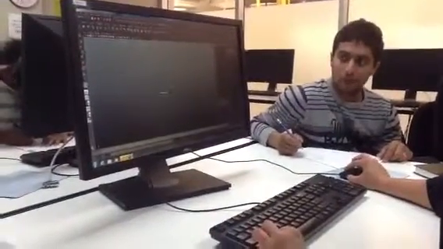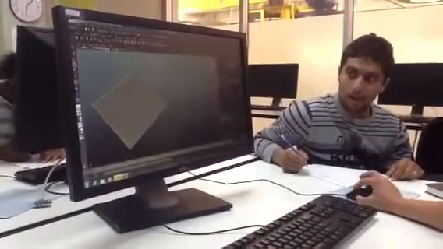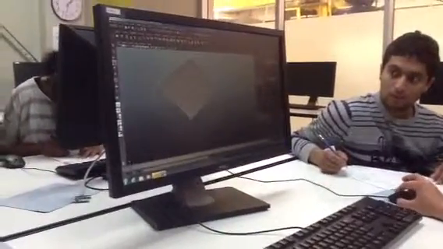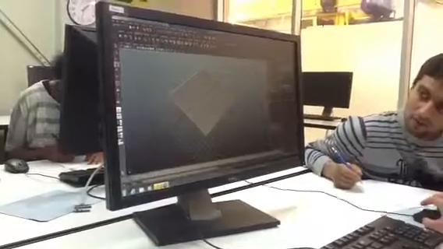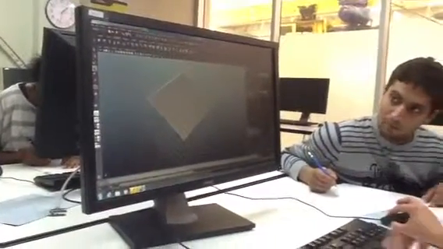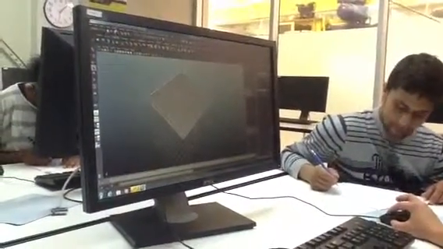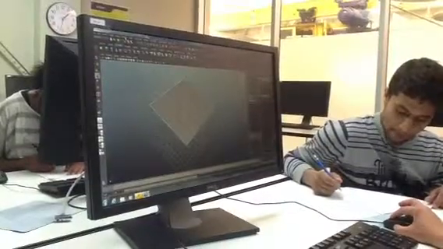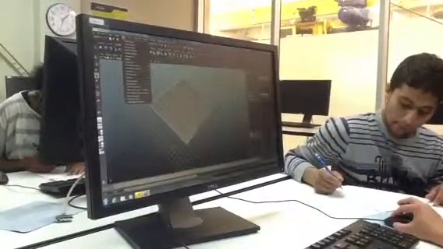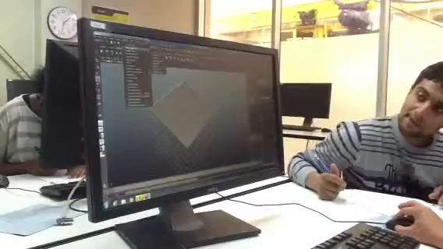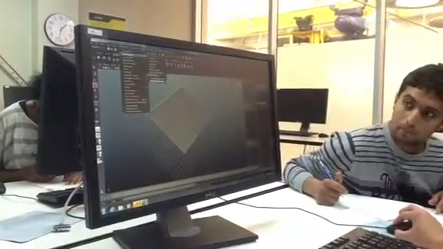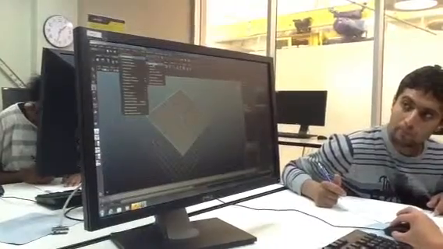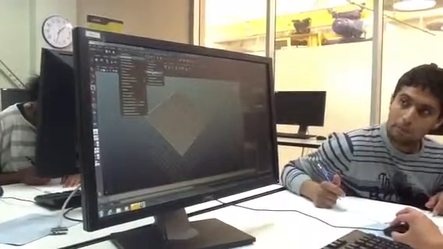I'm going to go back to surfaces. I'm going to create a plane. So that's just a plane. I just dragged some plane on there. And then it's a little complicated, so if you're actually going to do this, we'll have to go over it again. You go to Window, Rendering Editors, Hypershade.